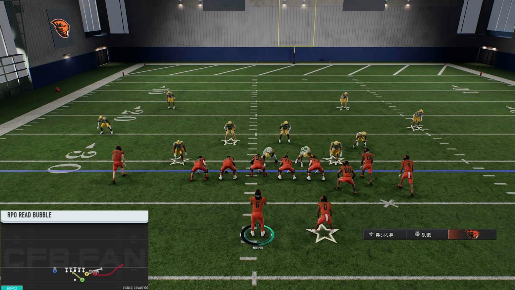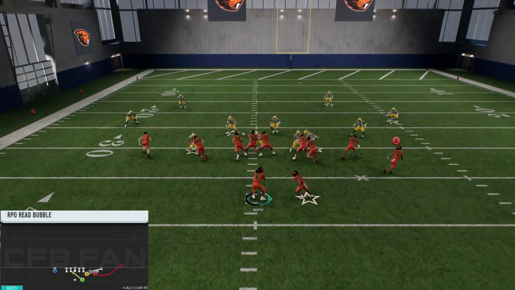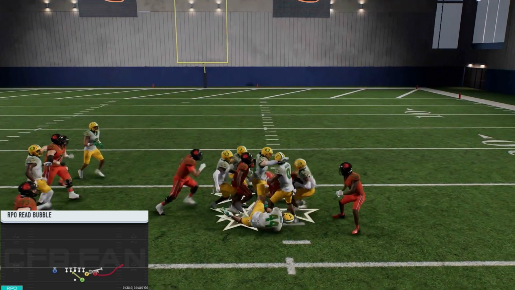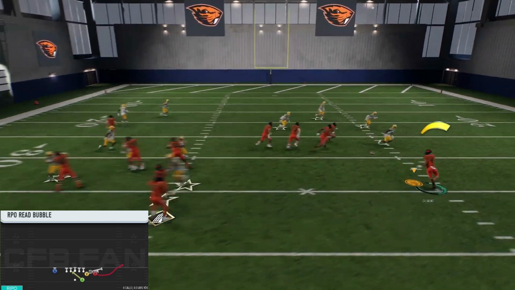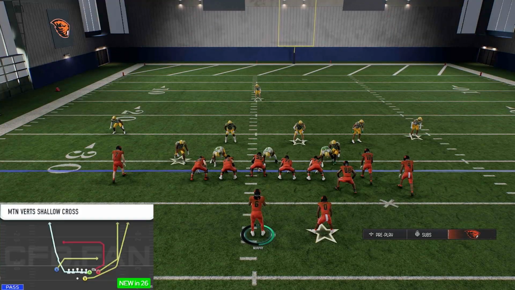So here's the key when you come out in the read bubble: you want to look. If they are playing pressed and down outside coverage, you're not going to throw it. You're just going to hand this off. If there's off coverage like this, you can throw it immediately, and then you may have to make a juke depending on if the pitch icon plays it outside like you just did, like this. And then you want to try and juke as soon as you catch it.